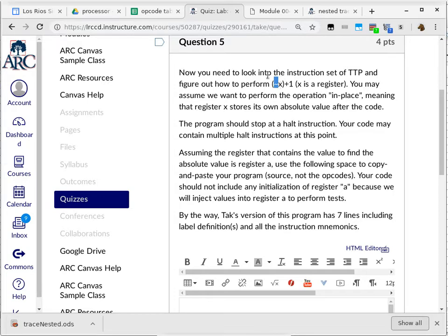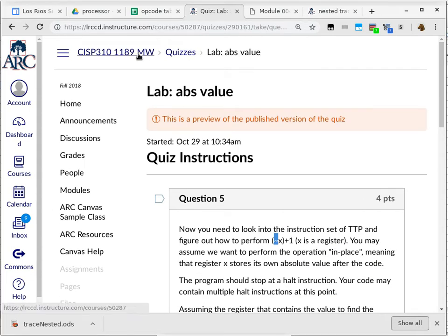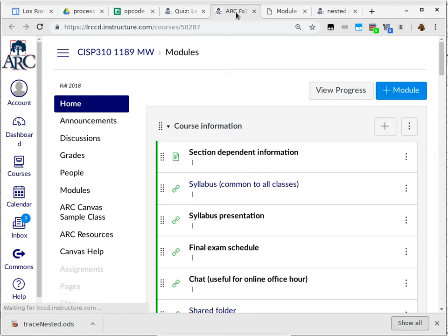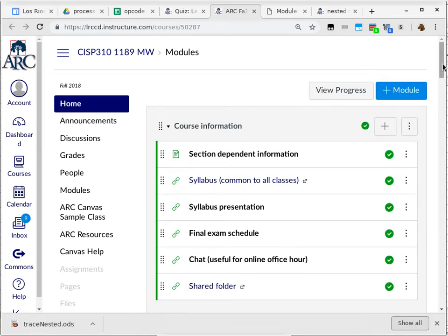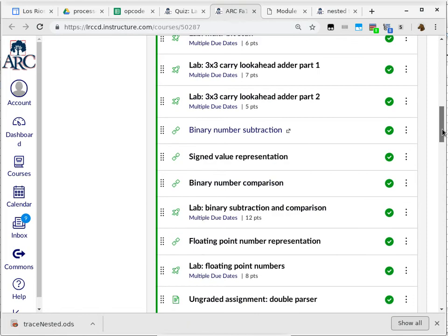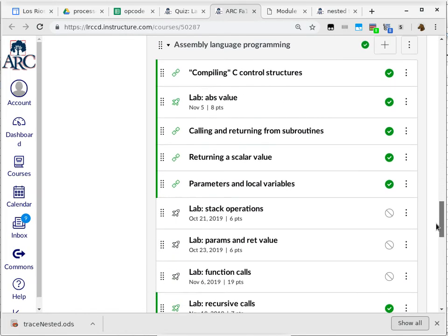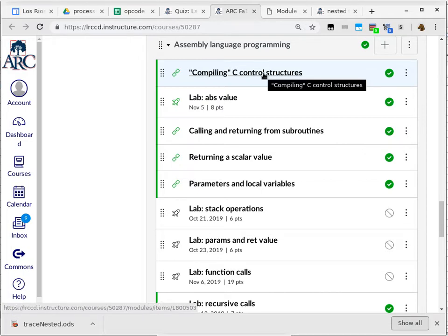So if there are no other questions, I'm going to move on to the next module. I believe in the previous class we already talked about how to, quote-unquote, compile a C program into assembly code, step by step, one layer at a time. And let me just go back to the section that we talked about last time. So last time we talked about this particular module, which talks about conditional statements. How do we flatten a conditional statement so it has no structure anymore? How do we flatten a while loop? And also how do we flatten a do while loop? So we talked about the flattening of control structures.